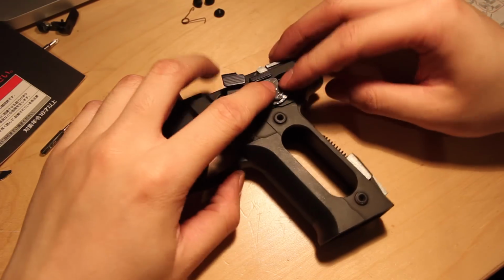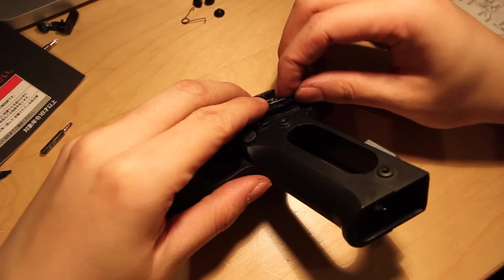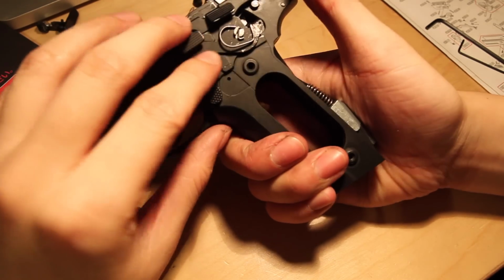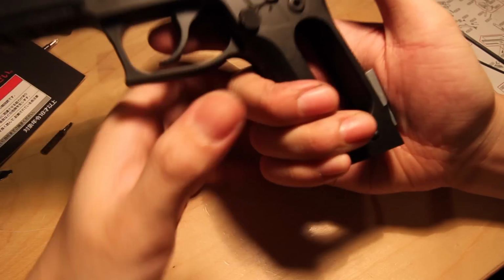I'm pretty much done with the video, to tell the truth. But just to make sure everything works, you have to put it in your gun and test it. Okay, cock your hammer. Hit the decocker. Yeah, okay, it works.